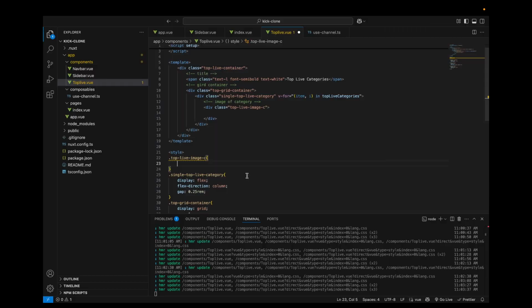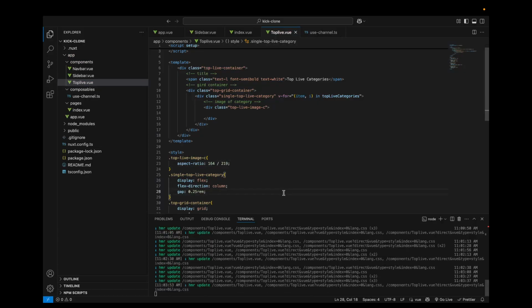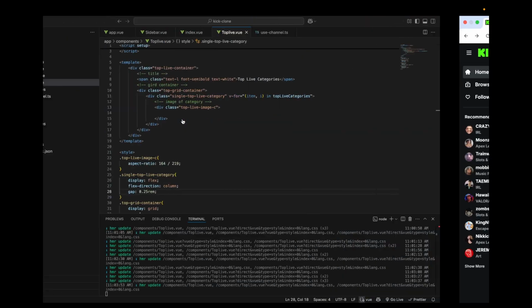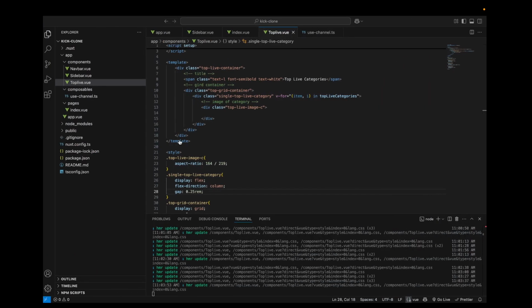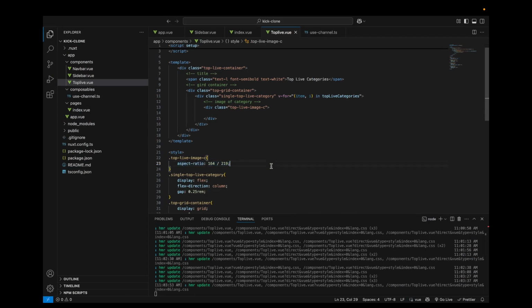Okay, so we'll give it an aspect ratio of 164 by 219. Now why? Yes, we could define this and give it a fixed height. Yes, we could say that this is 200 pixels in height, but the problem with that is it's not going to be responsive. So when we adjust it to different screens, it's going to stay static. So by giving it an aspect ratio, it adapts to the screen size. So that's why we're giving it an aspect ratio.